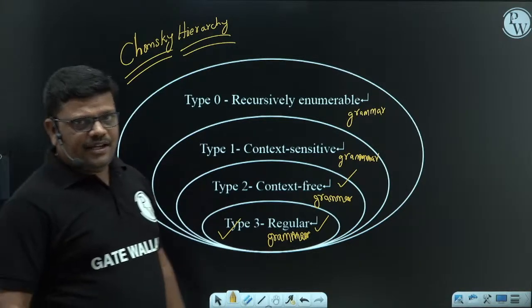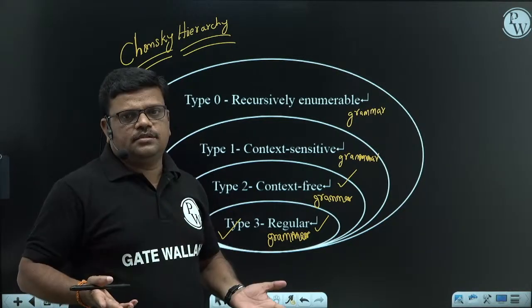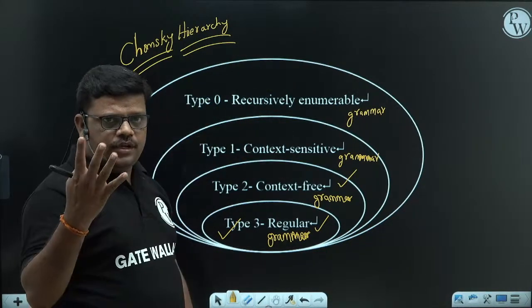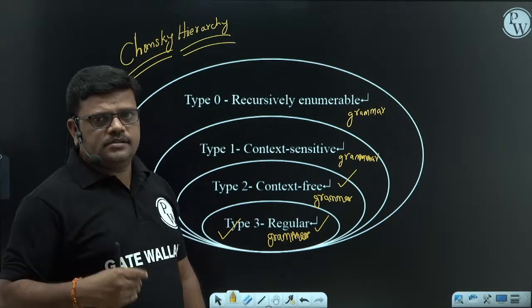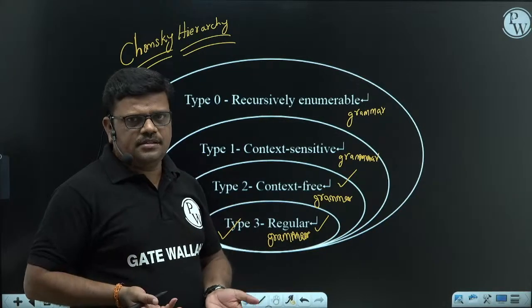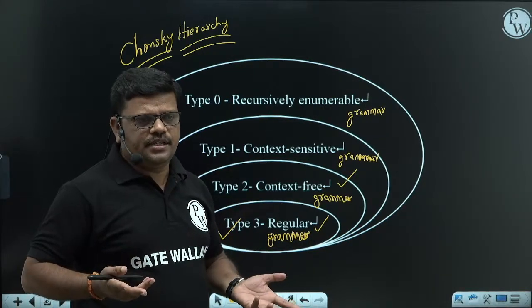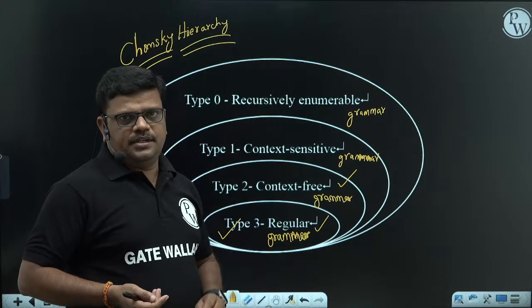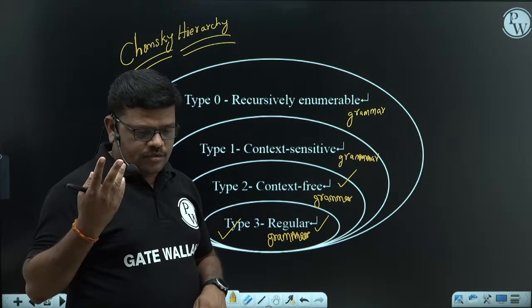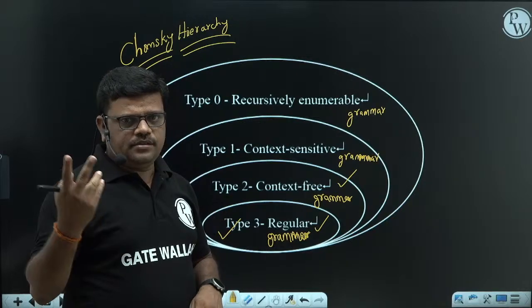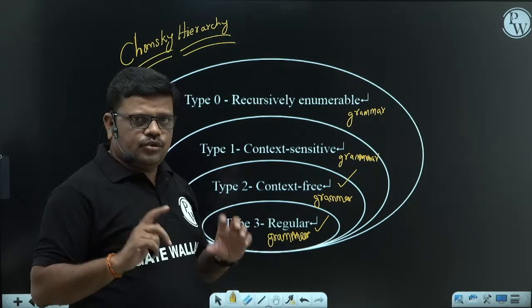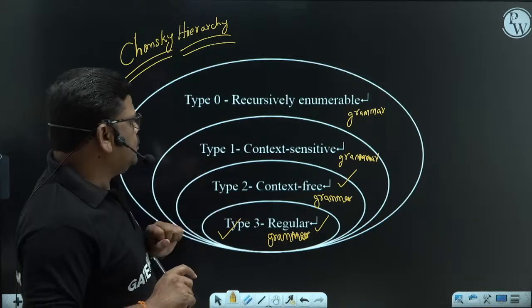So theory of computation is finally this: learning about all these 4 things. 4 grammars, 4 languages, 4 automata. The total theory of computation, from the first class to the last class, is what we are studying, whatever was given by Chomsky. So 4 grammars, 4 languages, 4 automata. Now today is our grammar session. So we'll focus our concept on grammar.